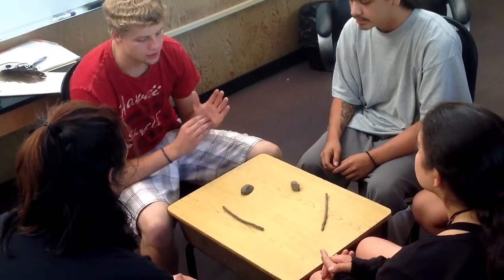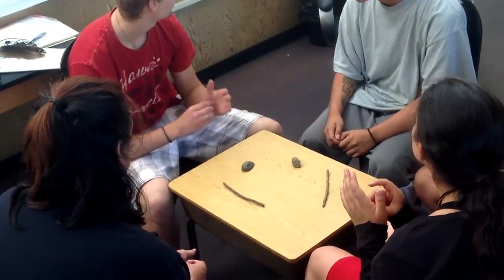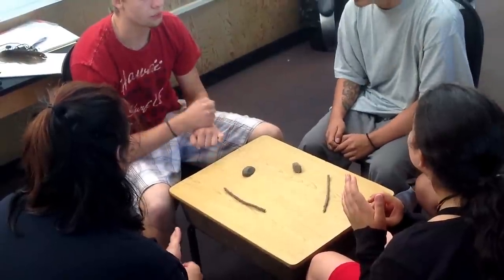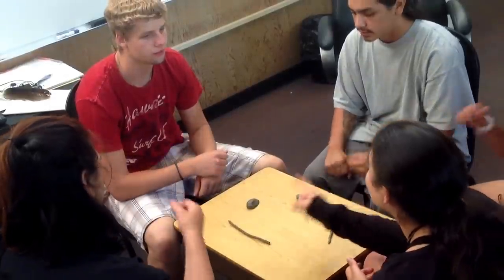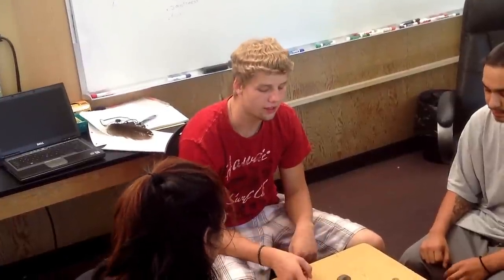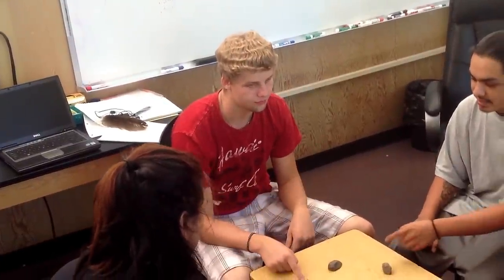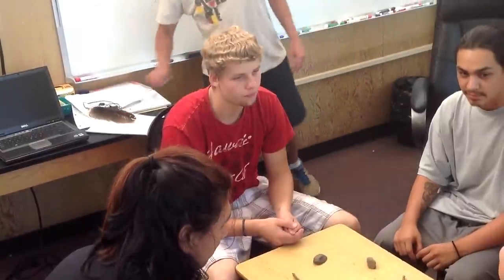Good. So the next little bite-sized piece is: that is a rock. So we're going to copy. Ready? That is a rock. That is a rock. One more time. That is a rock. Copy after me. That is a stick. That is a stick. So you want that to stick.